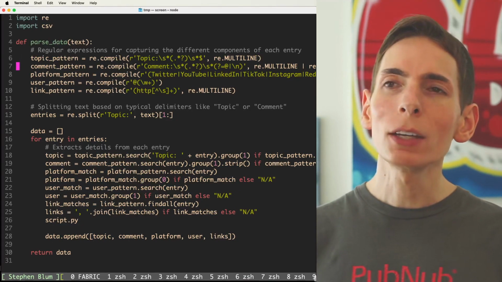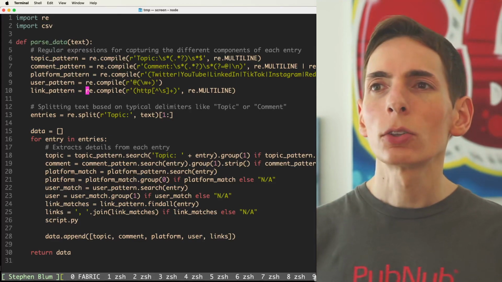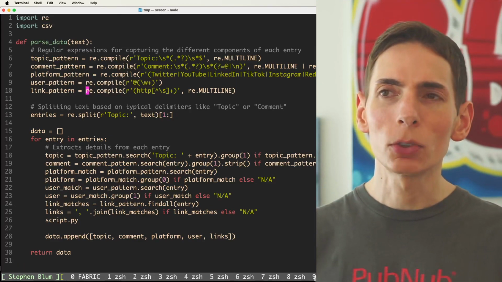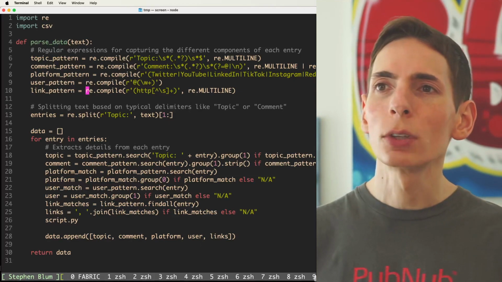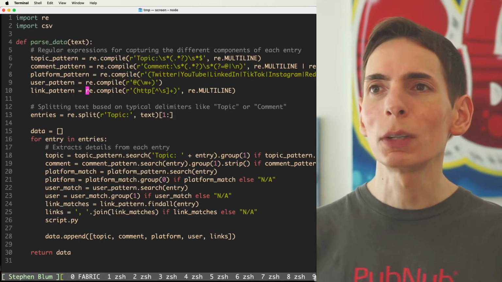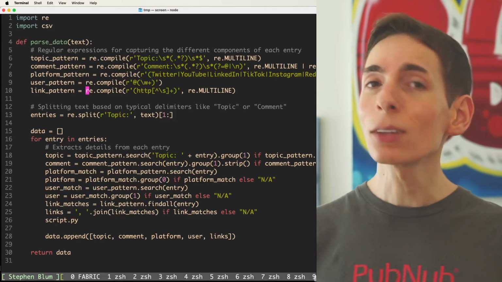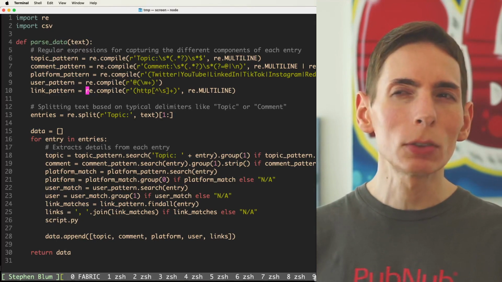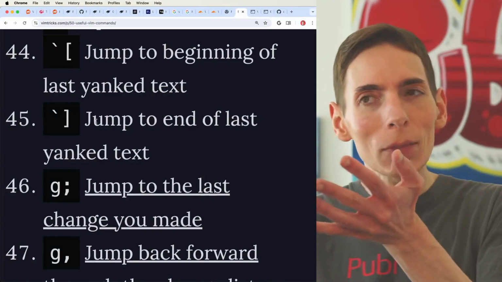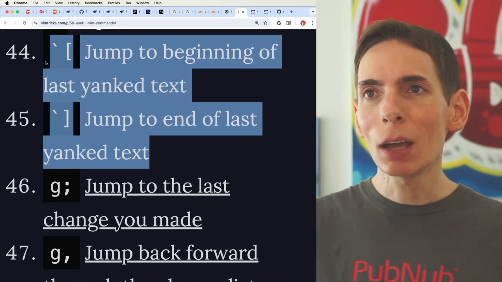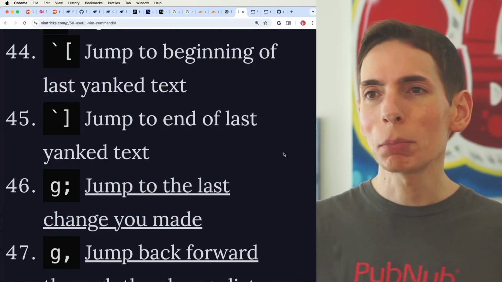So this will remind you what you've currently copied. Say I just want to copy this here, just the re.compile, and then I use backtick bracket, backtick. Okay, so this allows me to jump. That is kind of neat. I don't know if I'd use it. It is neat, but just in case you wanted to have that, you can have that. It lets you navigate based on the text that you've copied.